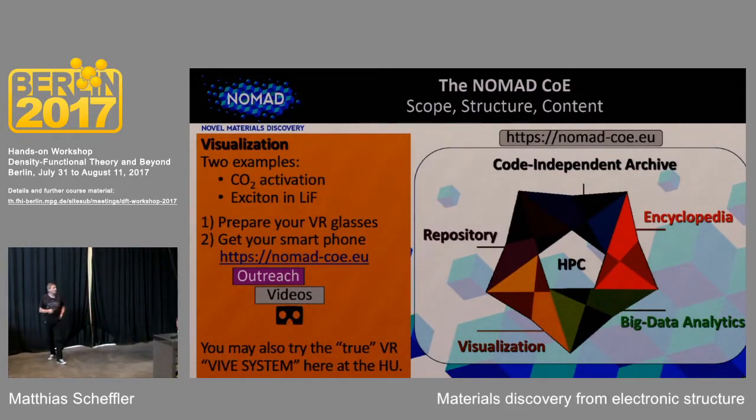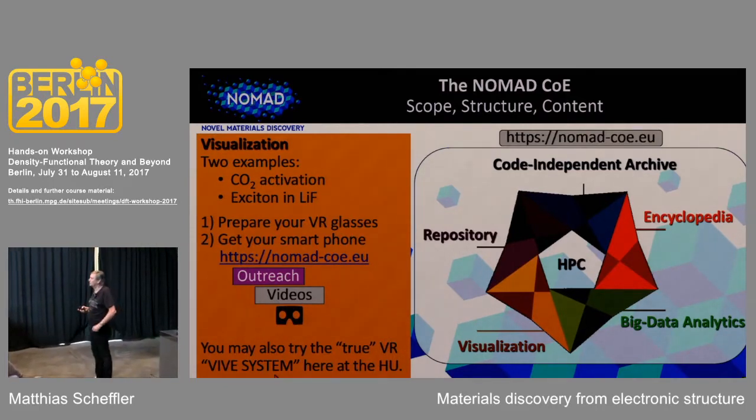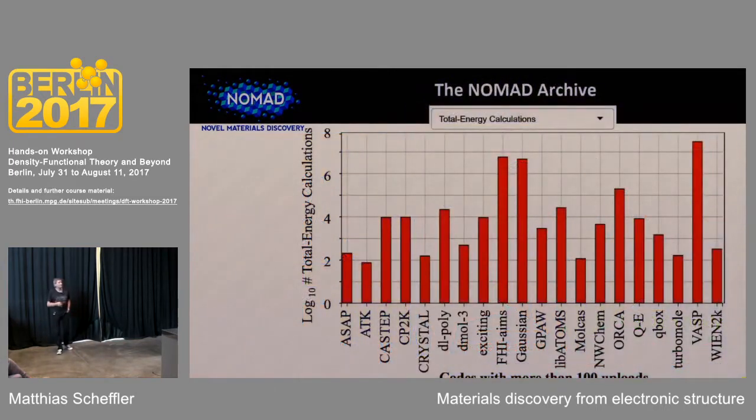Now you may use this with your VR glasses, but we also have a Vive system installed here at the Humboldt University. That is a real one, because with the glasses you have and your smartphone, you can look around. If you use it, you will see that something happens behind you, so you have to turn and look around. In true virtual reality, you can also walk ahead or jump or fall, so you can also look at that in this Vive system here at the Humboldt University. But only one person can do it at a time. So if you have time, just ask Pasquale or ask Claudia Draxel.